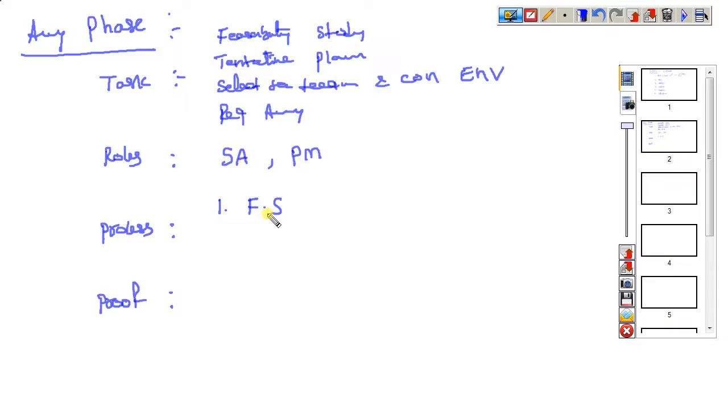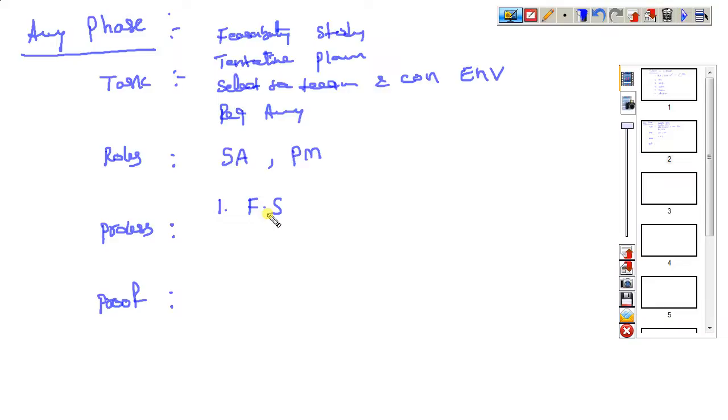Once again, what is a feasibility study? In the requirement phase we gathered all the requirements from the client, and we add some other requirements, and finally one clear requirement document comes out. Those requirements we need to develop as one software.